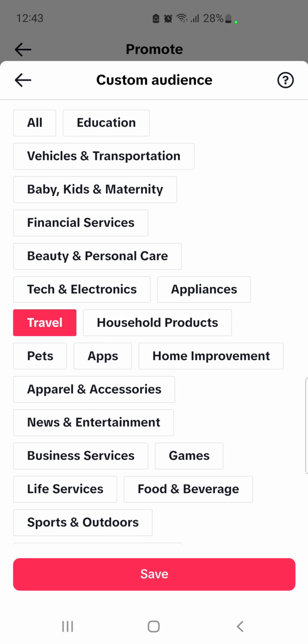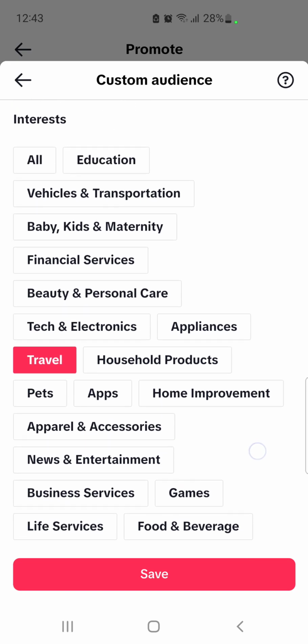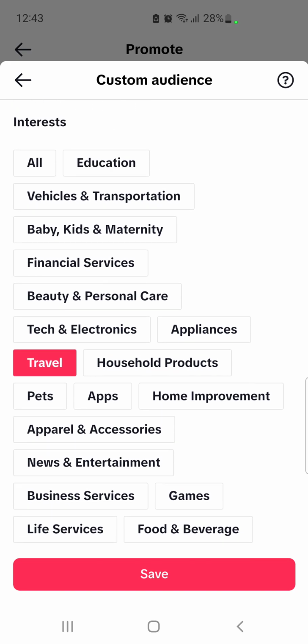You want the only people who have interest in travel. Maybe if you are selling anything that has to do with travel things, maybe travel bags, clothes, or you're even selling booking tickets. If you are in the air travel niche, basically you pick this niche that says travel, so that TikTok will only go and show your adverts to people who are interested in traveling, so that those are the people that will see your ad.